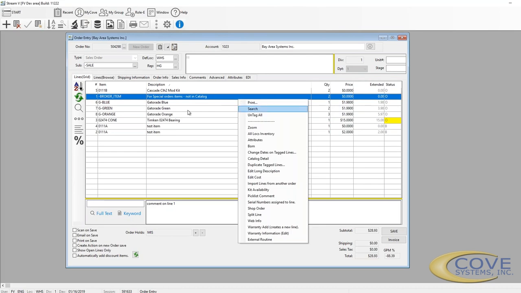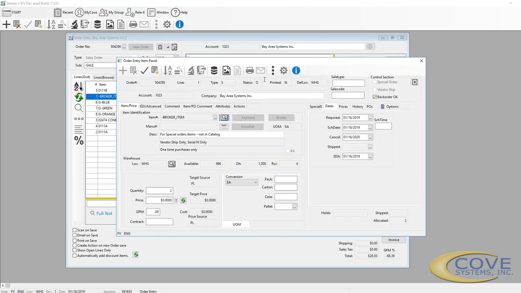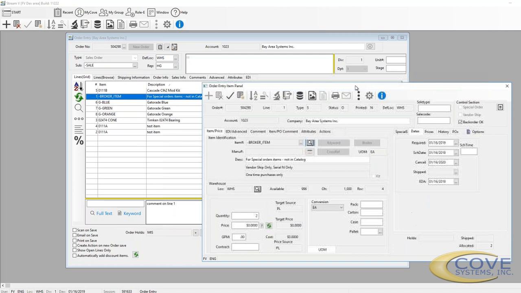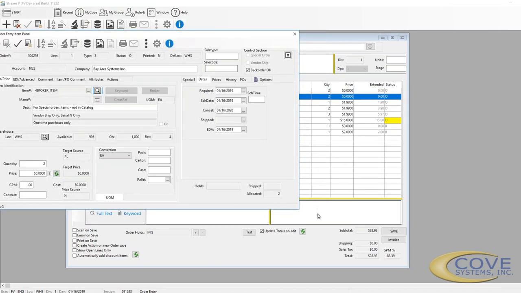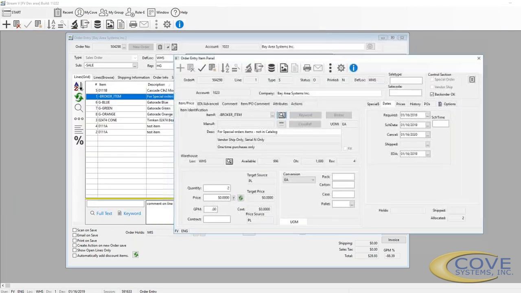So we can go into a line by zooming in to get more detail. And there's a lot more information about a line that we can't put on the columns because there's not enough room, which is a reason that you have this line detail field. So if there's information on here that you'd like to see as you go through the lines, you can put it down here, or you can zoom in.